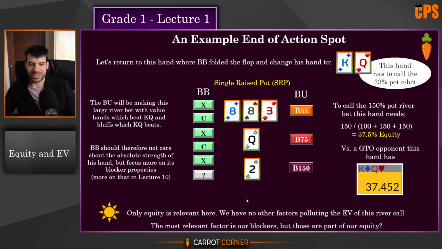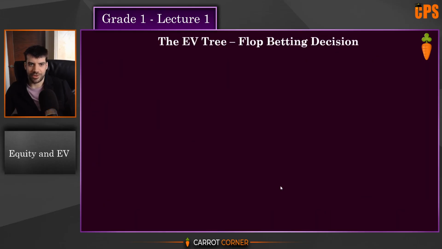The way to figure this out is to focus on blockers. This is for a future lesson, but suffice to say for now that we're not trying to calculate our equity here. We're calculating our equity target and then asking if we have that much equity. Rather than saying how high can I jump, we're actually saying how high is that fence, measuring it, and then trying to jump over it. It would be very hard to measure how high you could jump. It'd be much easier just to gauge whether it was enough to clear a certain wall or fence, if you'll entertain the analogy there for a second.